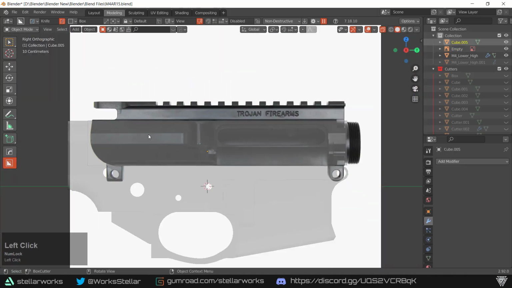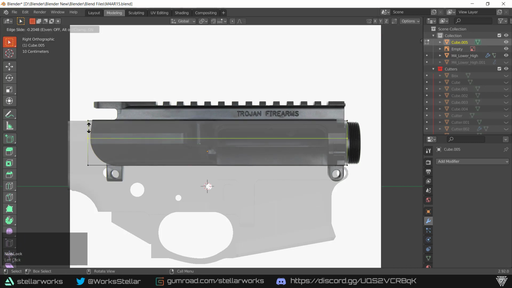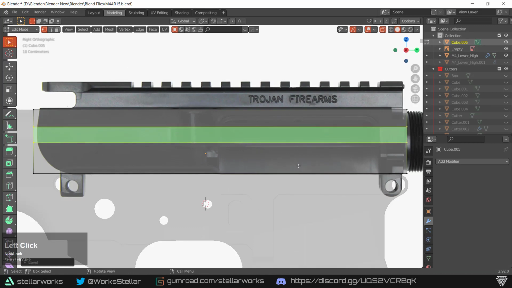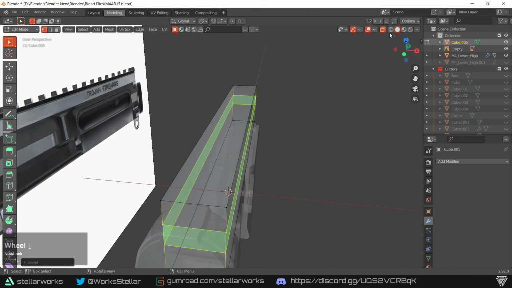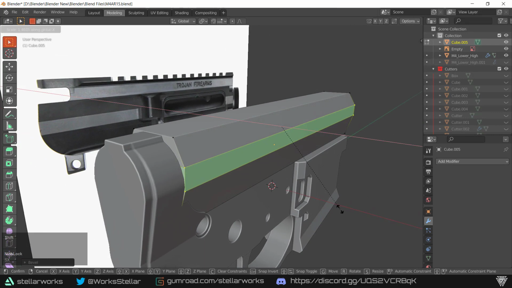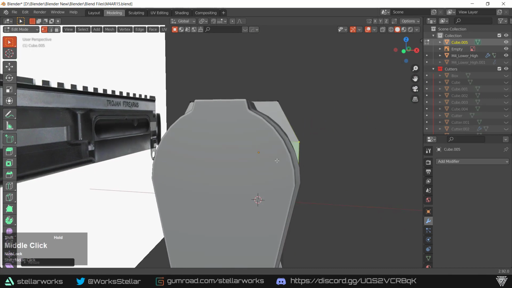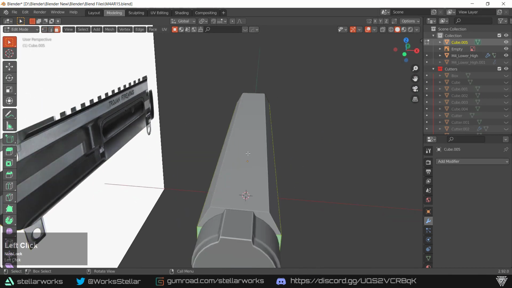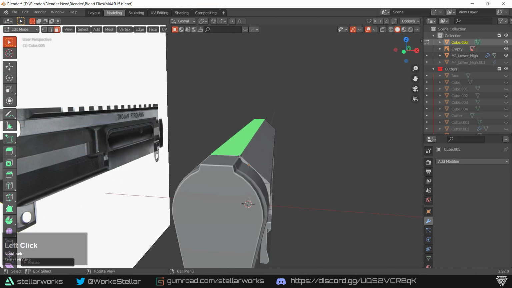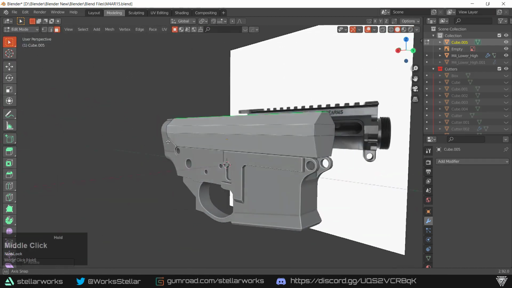I'm going to add a loop cut down the middle. Try to split the difference, and then we're going to bevel it to about like so. And then from here, I'm just going to scale it out on the x-axis to where it is almost as wide as this. And then on the top, we can kind of scale it in to where it's equal with this top line that we made on the lower. About like so.